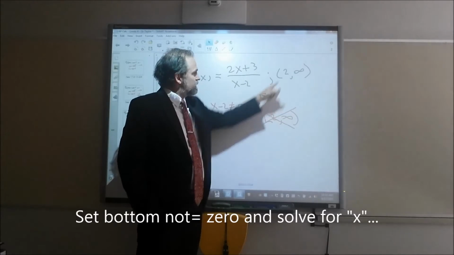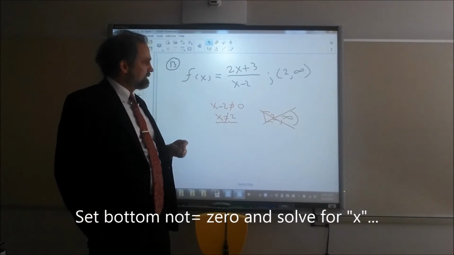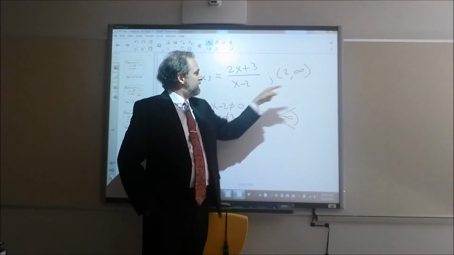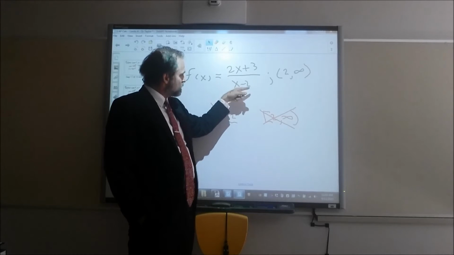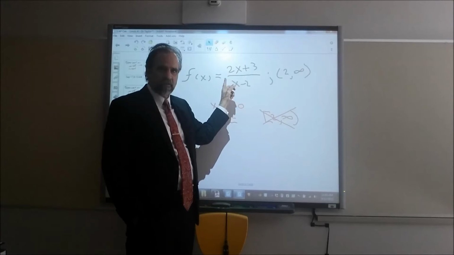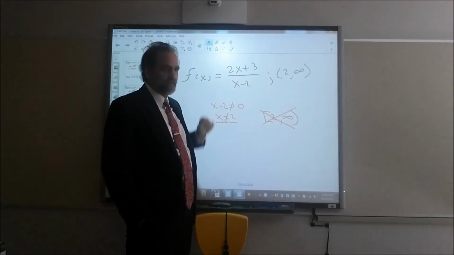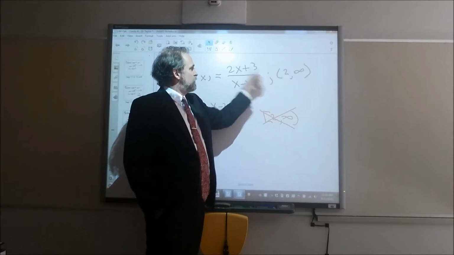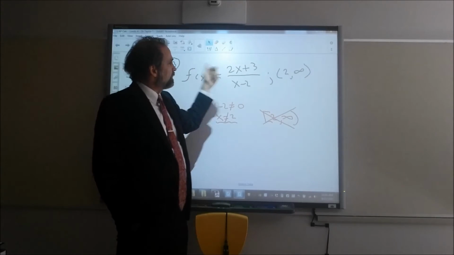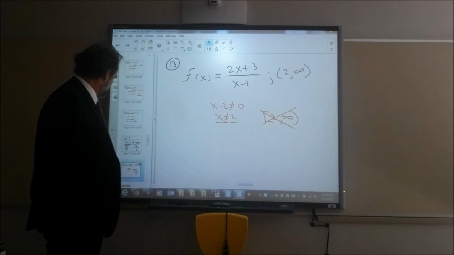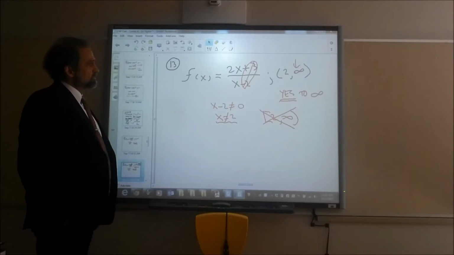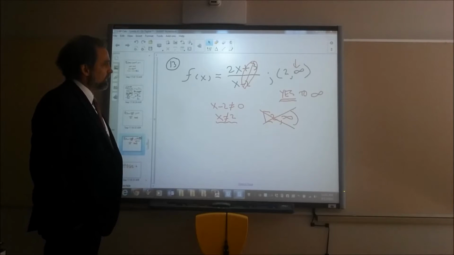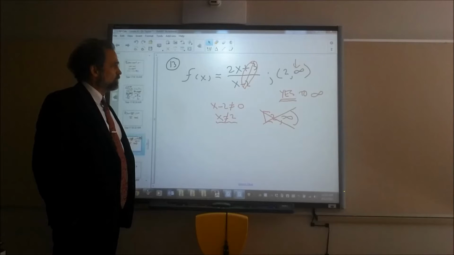It can't equal 2, but does this say that x equals 2 in that interval? It does not. Equaling 2 would be square brackets, wouldn't it? Can I go on and on to infinity? Absolutely. 3 minus 2, 4 minus 2, 10 minus 2, a billion minus 2. Those are all numbers that count. Only 2 minus 2 would give me an undefined value. So I could have gone from 2 to negative infinity as well, right? But I couldn't include 2. 2 was not inclusive. So I can go to infinity. What I can't do is go to 2.